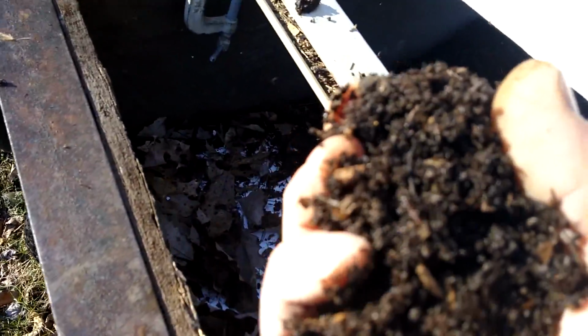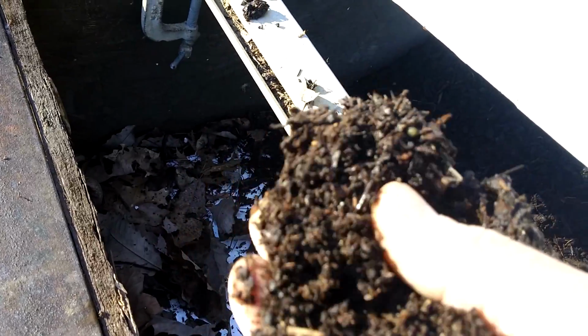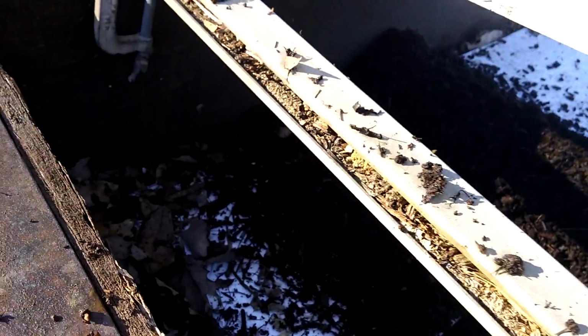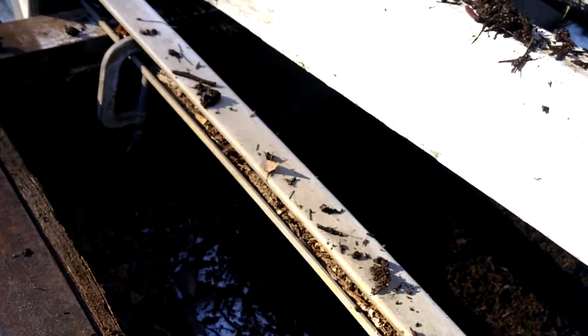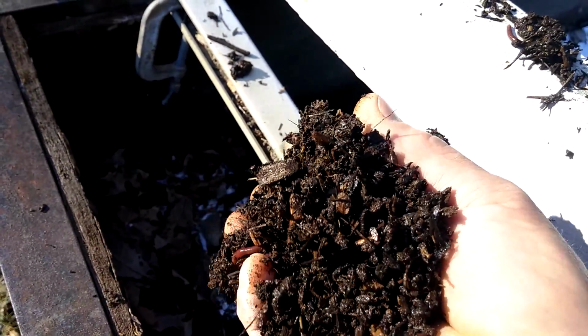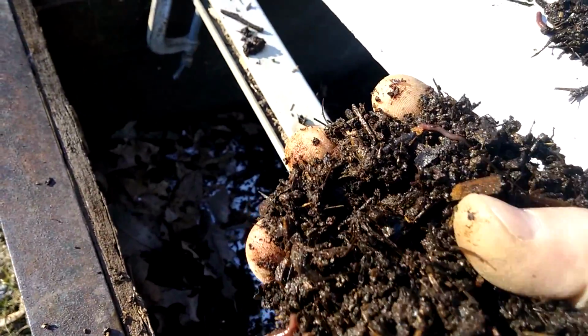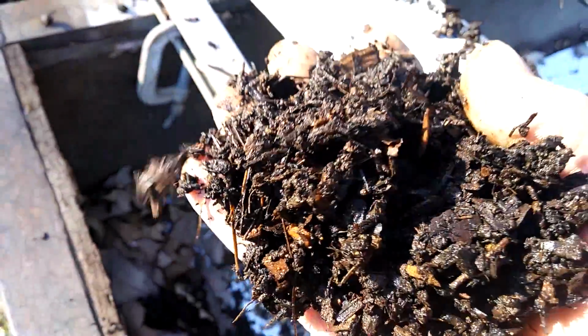Let me see, we got to get some light on this. You get this right here, real small kind of stuff. And then you get this stuff here that came through the half inch screen. And this is a lot of, look at that little worm. This stuff is just covered in worms.